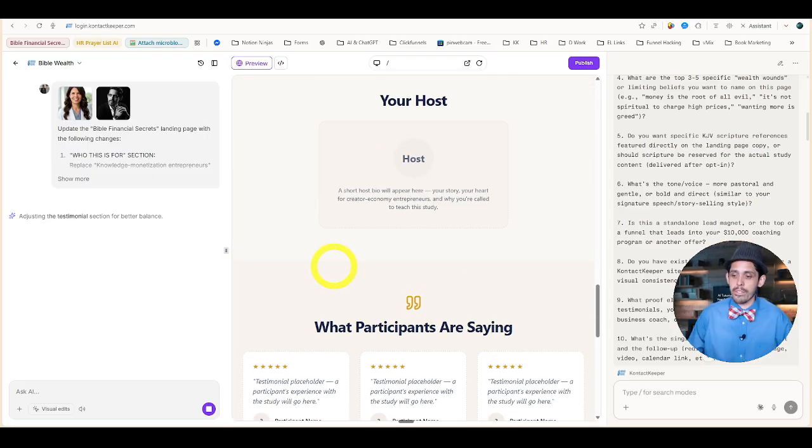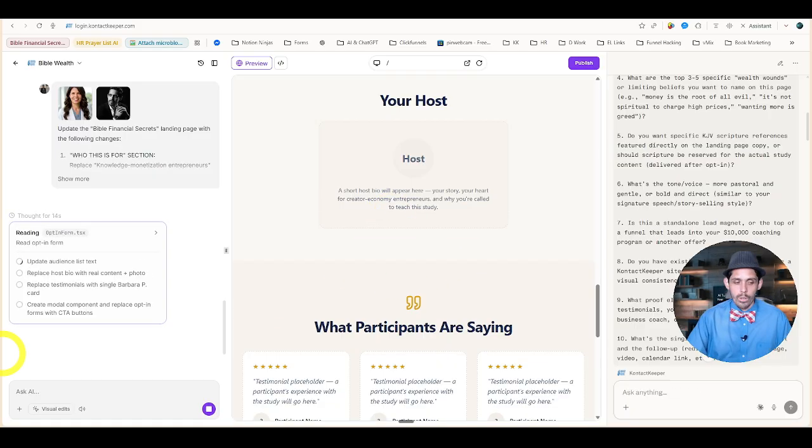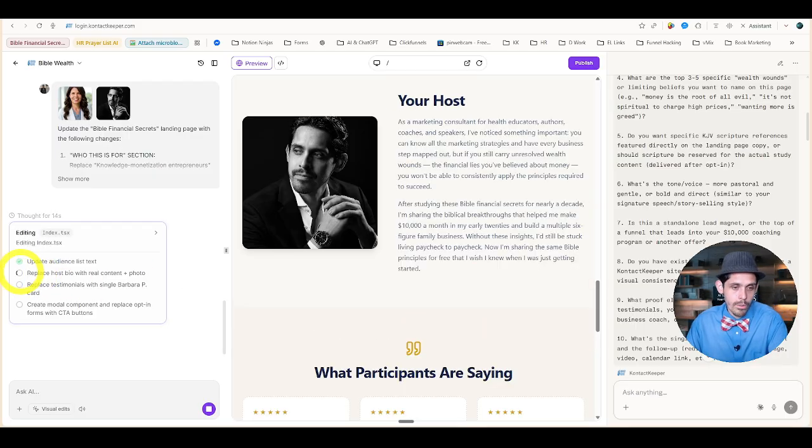Now, the cool thing about this is you're not just limited to one page. You can create multiple pages on the AI Studio. That was something when I was first learning I didn't quite know how to do, but literally you just ask, say, I want you to create a second page, and then describe what you want on it. Nice. Look at that.